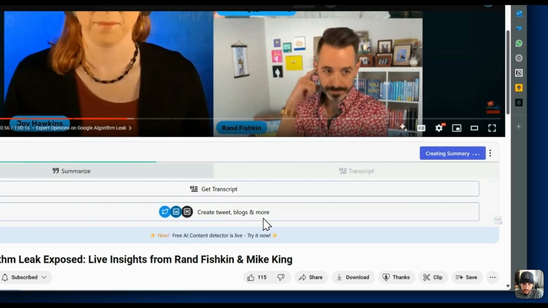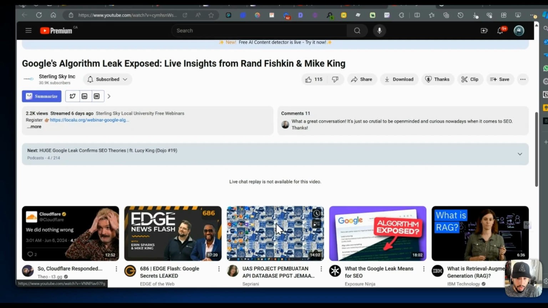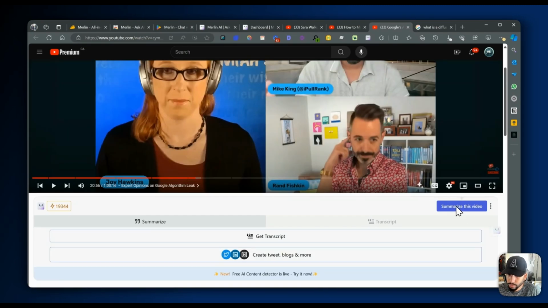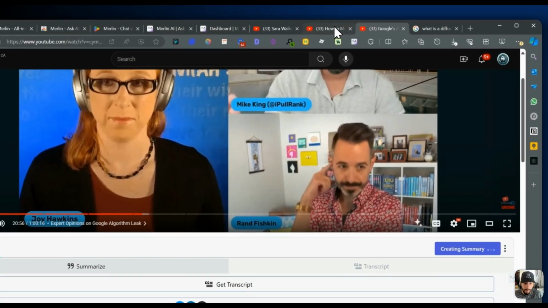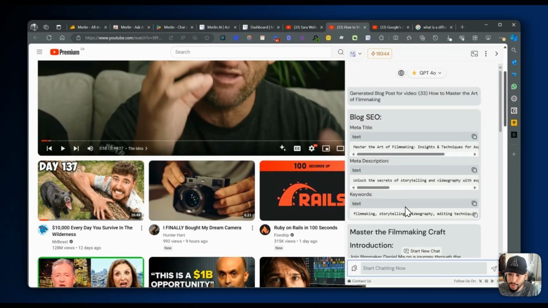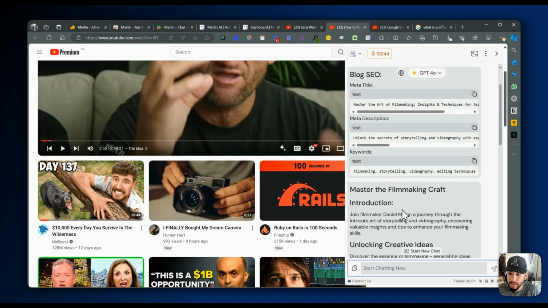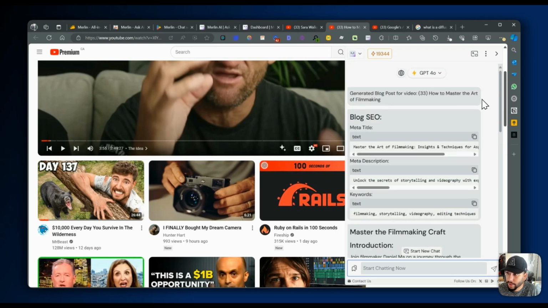But while that's doing that, let's check this summary here. Where is the summary? For some reason, it didn't work. Yeah, this is not a great blog post at all. But one thing you can probably do is just take this and go into GPT-4 itself and maybe create a blog post that way. I don't think this is great.